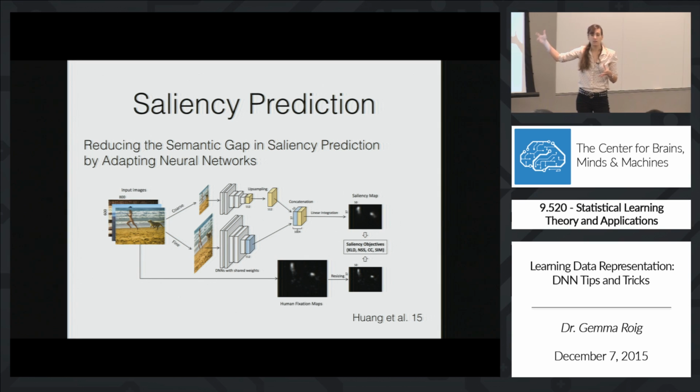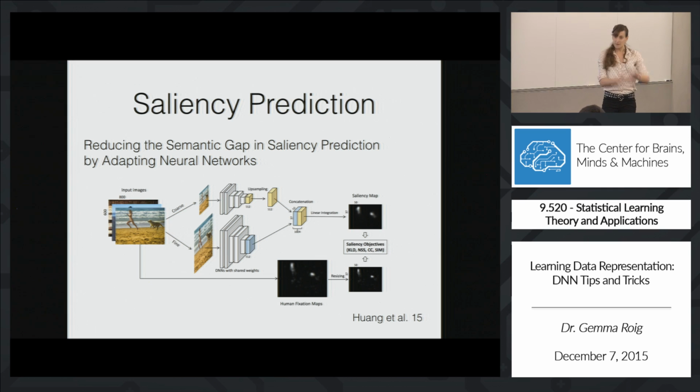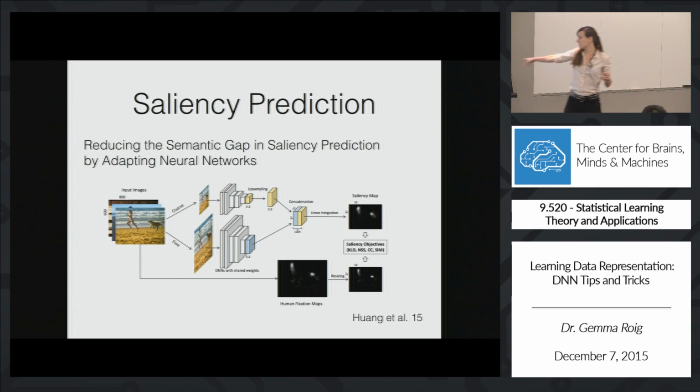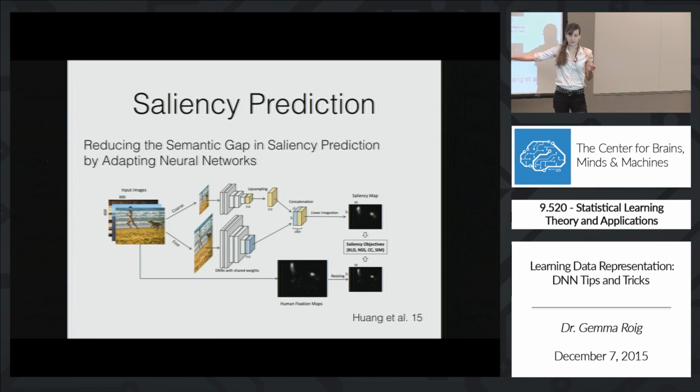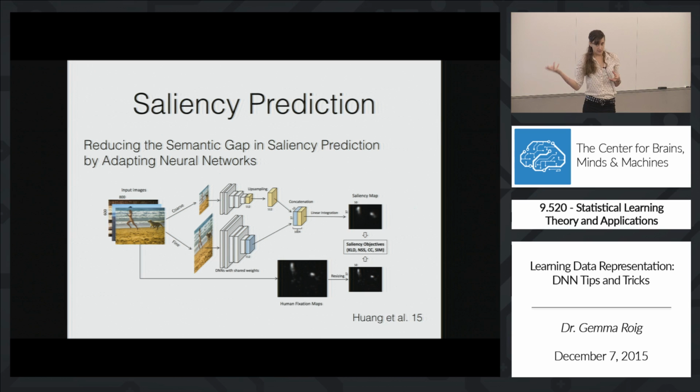And this is a model which can predict these saliency maps. So actually, how this model works is they take one of those pre-trained models. I think they report on 3 of them. So the better it works in object recognition, the better it predicts saliency. And then they refine the parameters such that the prediction is close to the ground truth. So they do change the parameters with this new data set.